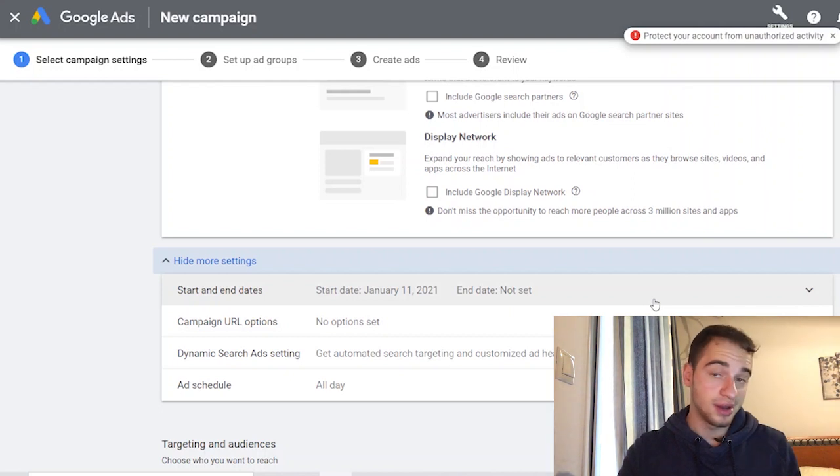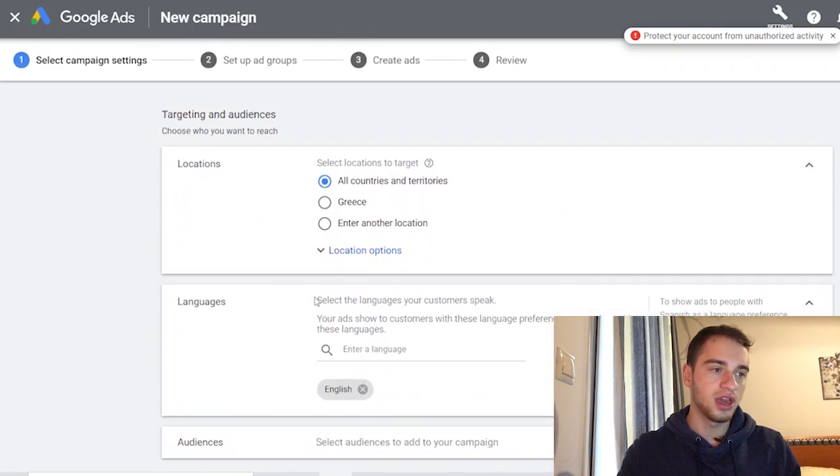If you want an ad set and you have a budget you want to allocate, or you have a different campaign that you want to run from the 1st of July to the 21st, for example, just use that, but most of the time just start the ad and see how it goes. Now you have options, and don't worry about that for now. Ad schedule all day. So locations, that's pretty up to you.